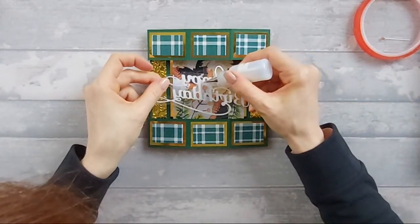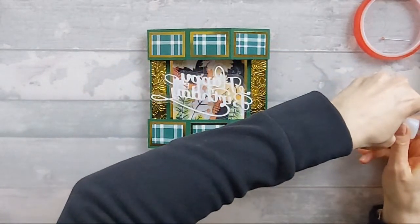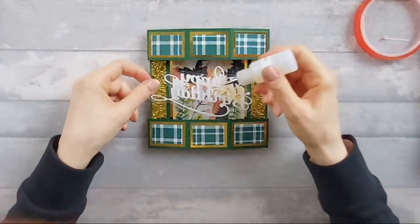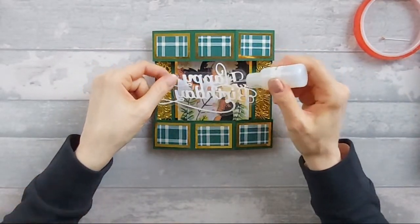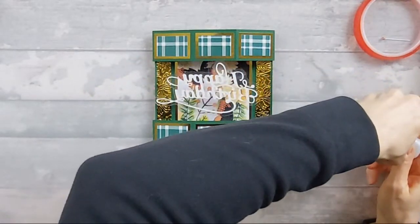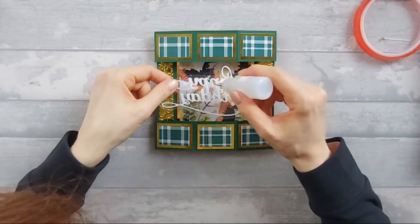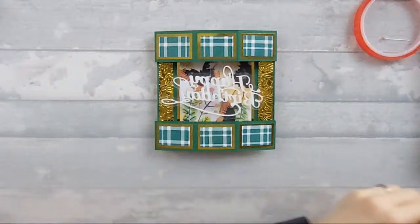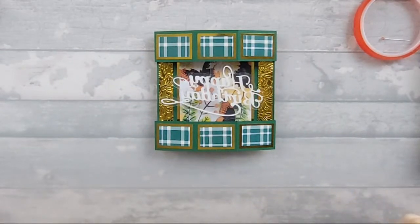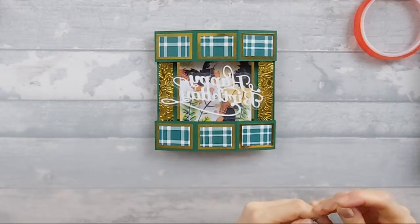Okay. I'm doing it away from my project in case it suddenly does a splurge, which I feel like it might do. So let's just squidge it off to one side and then stick it on. There we go. Right, it's literally hanging on from the P and the H. So let's hope it hangs on.